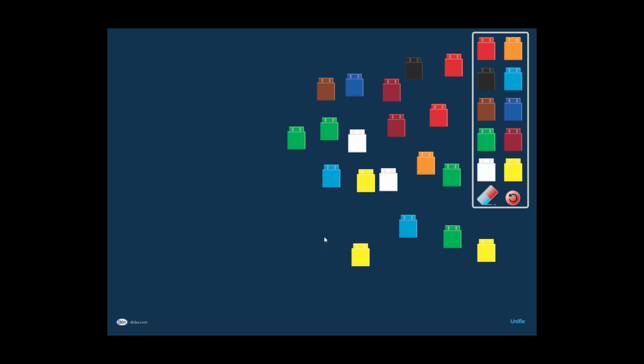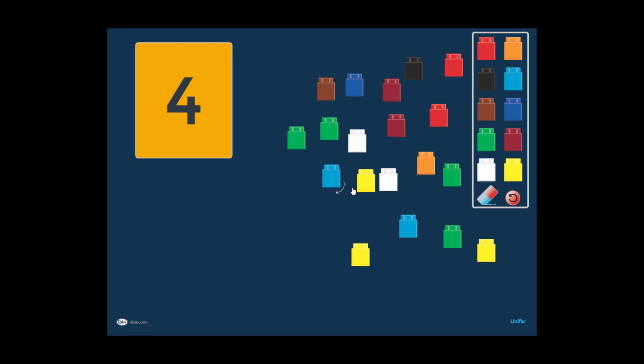And I want you to show me that quantity. I don't want you to snap them together and make a tower or a train. I want you to show me how many that is. So let's just say I have the number 4. I show everybody the number 4, and I have a student and she pulls out these 4. Right? And I'm going around and checking to see that all students have 4 in front of them. And I would say, this is a great example of what 4 looks like. Can you check to see if your work has this many? If it doesn't, see if you can fix it.